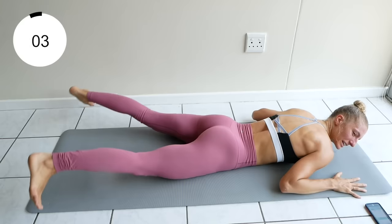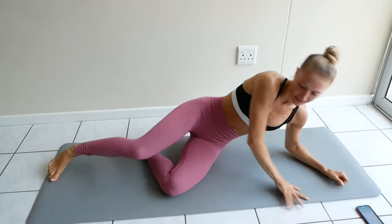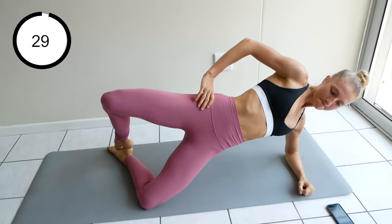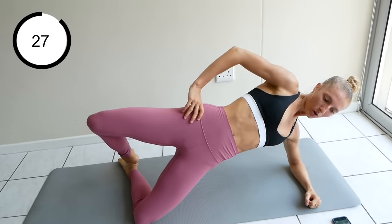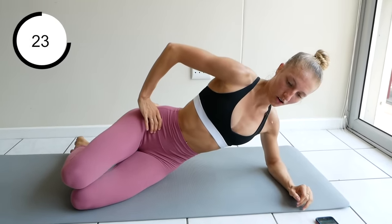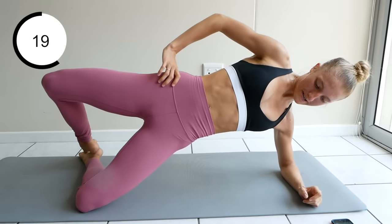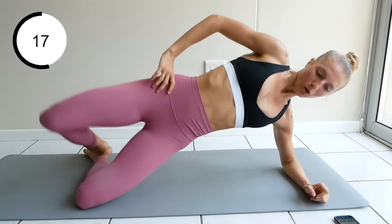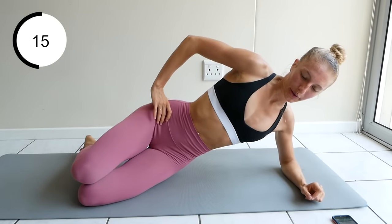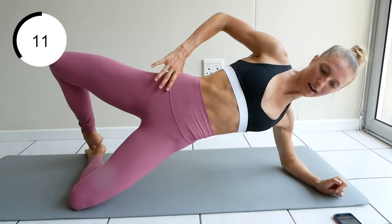All right, now we're going to do the other side of those frog lifts. Really squeeze, hold that squeeze as long as you can.